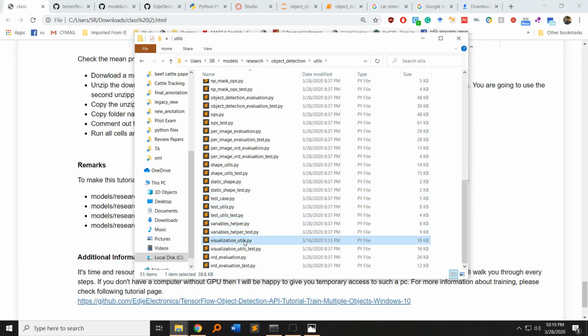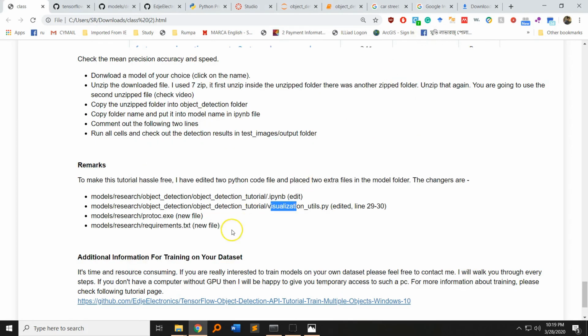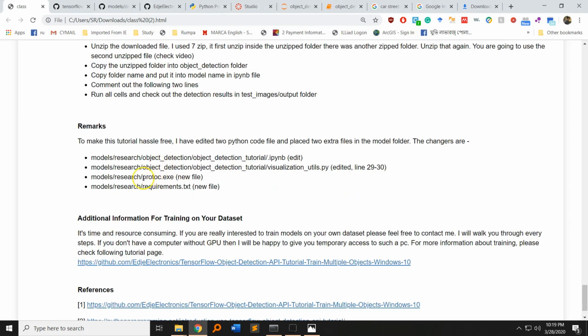I also edited that, just 2 lines actually, not a lot of things, and I put a product.exe file and requirement.txt file. So this is the difference between the model GitHub repo and the folder I'm gonna be providing. So just give it a try and let me know how it works for you.